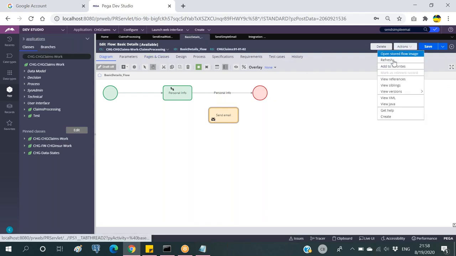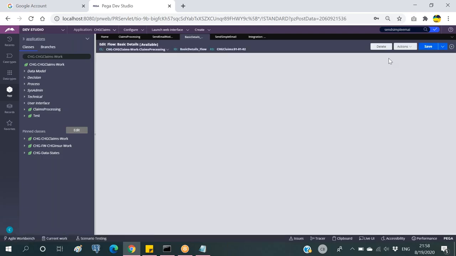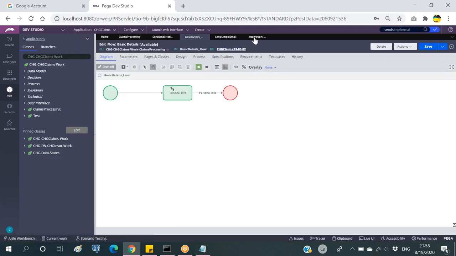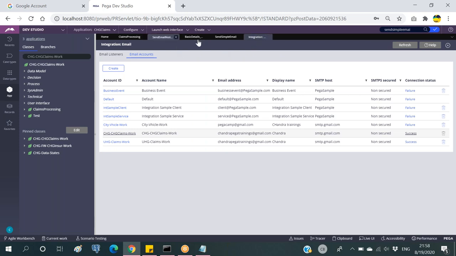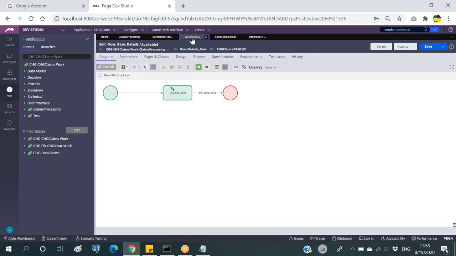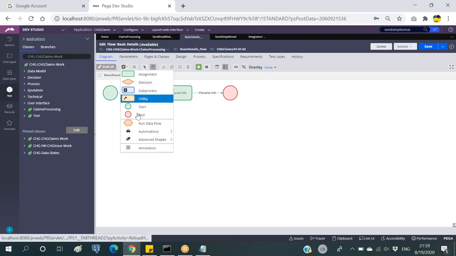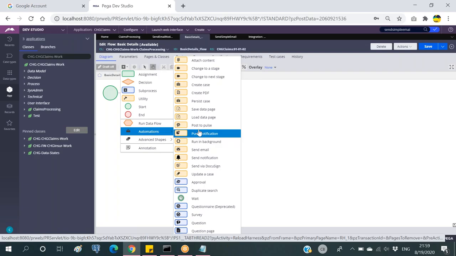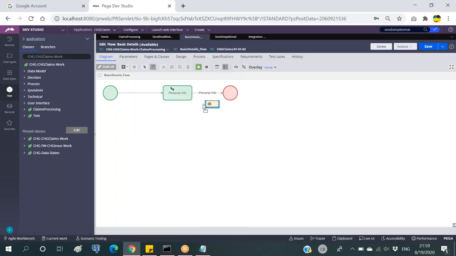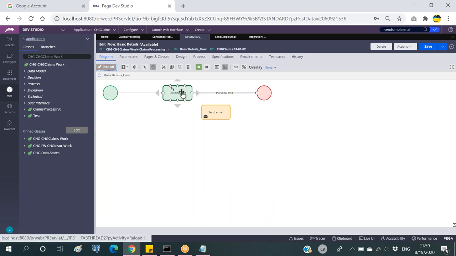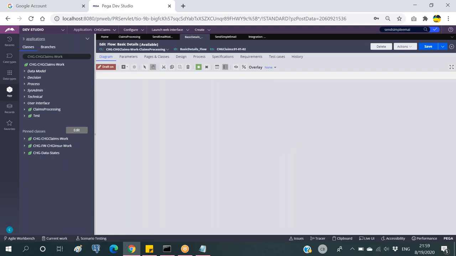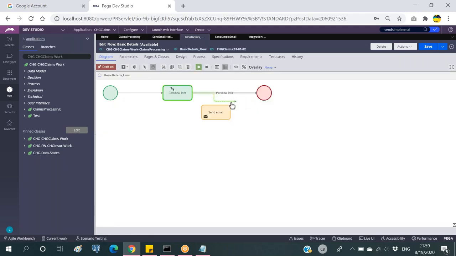So I'm trying to make modifications. By this time you should have understood the disadvantage of this particular smart shape. If I go for smart shape, I cannot integrate multiple email inboxes. For that I have to create separate email accounts and separate flows, which may not be possible. In that kind of scenario, if my organization has multiple from emails, then we have to go for the send email notification OTP activity. That is approach one.